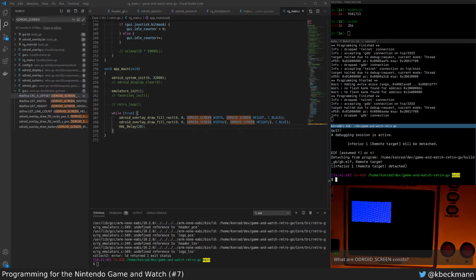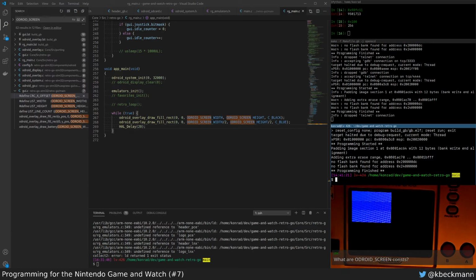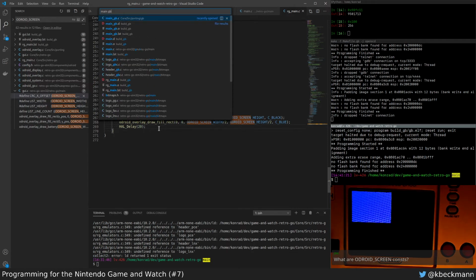Let's cap the frame rate and see what happens. Oh, look at that. It looks better. Still bad. And the reason for that is because we are not, let's see here, main GB.